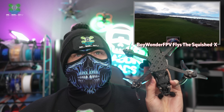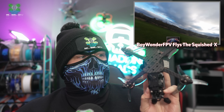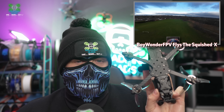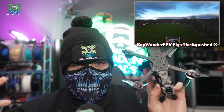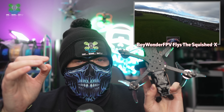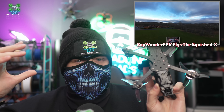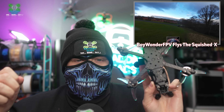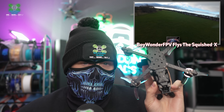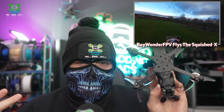And now for the Squished X version, you can see straight away that these arms are just straight out there and a bit more aggressive. The Squished X takes on the traditional X and brings all of the motors closer to the middle. Pilots who prefer the Squished or Truex versions of frames are generally after one thing: agility. You've got a tighter center of gravity, which makes your rotation and rolls a lot snappier. It's so much more agile than a Dead Cat version of the same drone can be. This is a freestyle pilot's dream — you can whip through things a lot faster, easier, and more effectively.